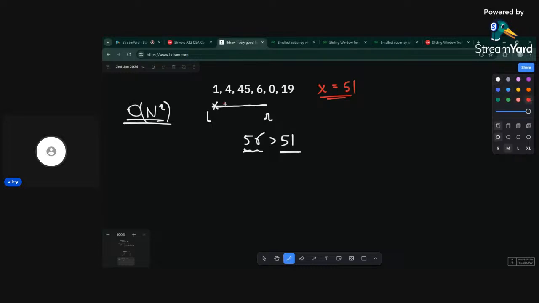Then we're left with this subarray, which actually gives me the value 45 and 6, 51, and 4 is 55. We try to subtract again because 55 is still greater than 51. We try to subtract again, and 55 minus 4 is 51. And 51 is equal to 51, which does not qualify our constraints, and that is why we don't do that. The minimum subarray for now, this is not the final answer, remember that, for now the minimum answer is 3. So we store the value 3 as our answer for now.